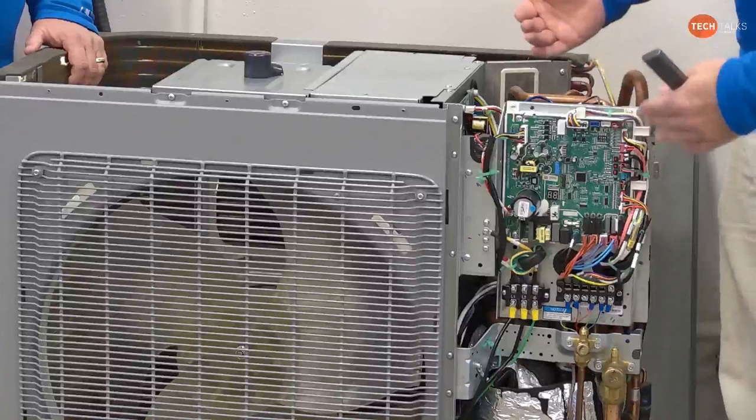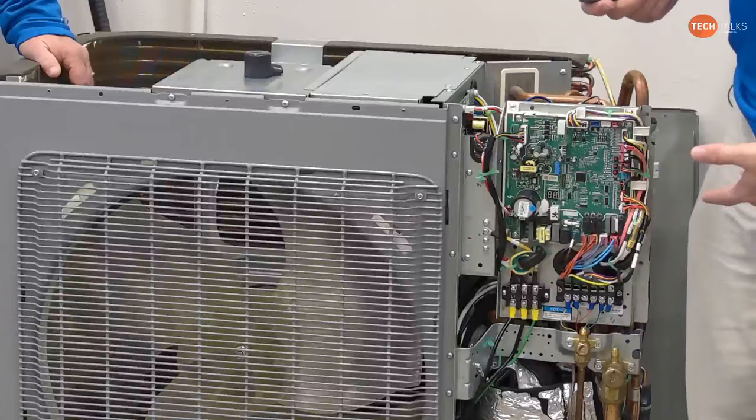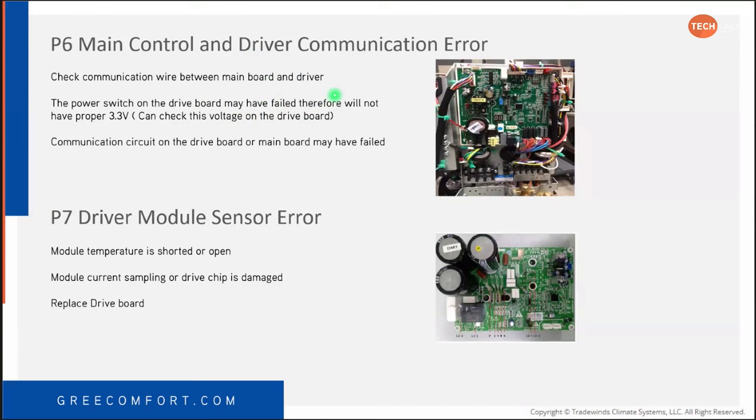You can do a test on these. The power switch on the drive board may have failed. Check the communication wire between the main board and driver board, which passes through the connection board on this one. The 4 and 5 ton does not have that board. It's built together. So you will see the same components, it's just built into the inverter board.